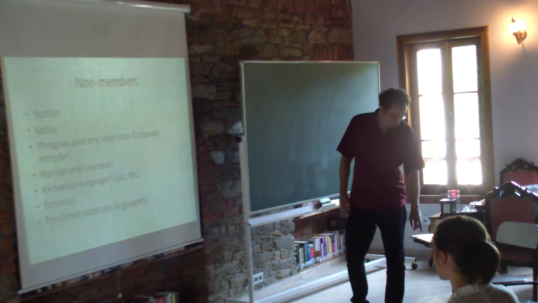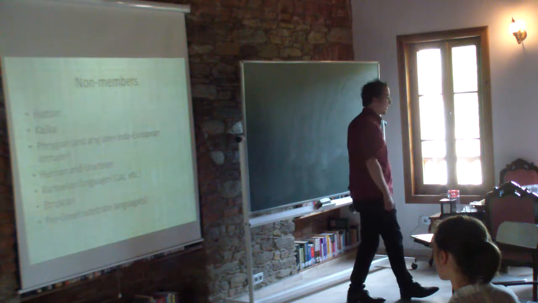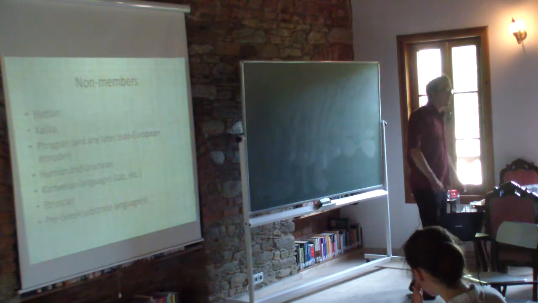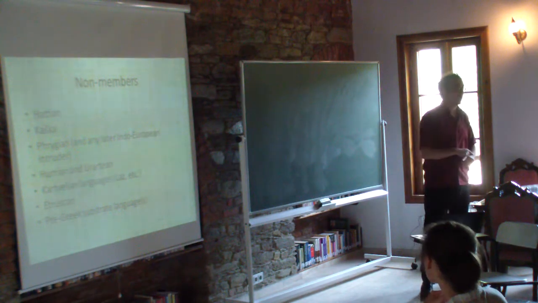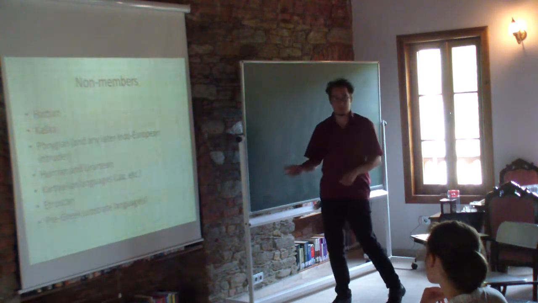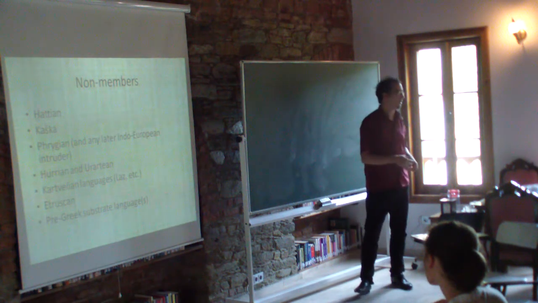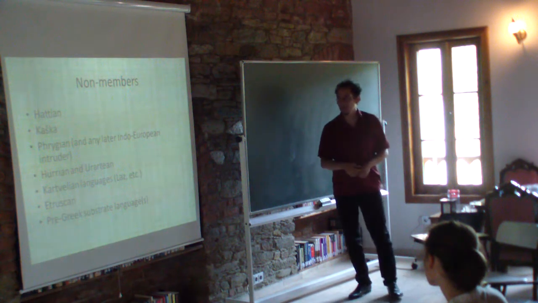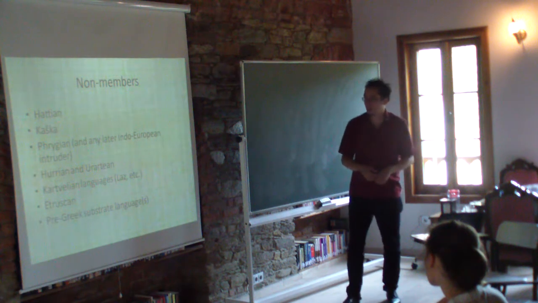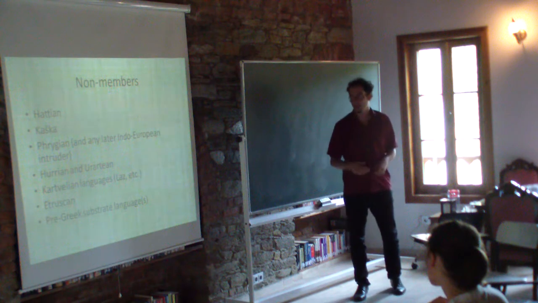Then, in Eastern Anatolia, we have Hurrian and Urartian. They are ancient Near Eastern languages. They are related to each other, but we don't know if they are related to any other language. Some people, Russian scholars, believe that they are related to northeastern Caucasian languages like Chechen and so on. There is no proof for that. I mentioned the Kartvelian languages that are partly spoken here in Anatolia.